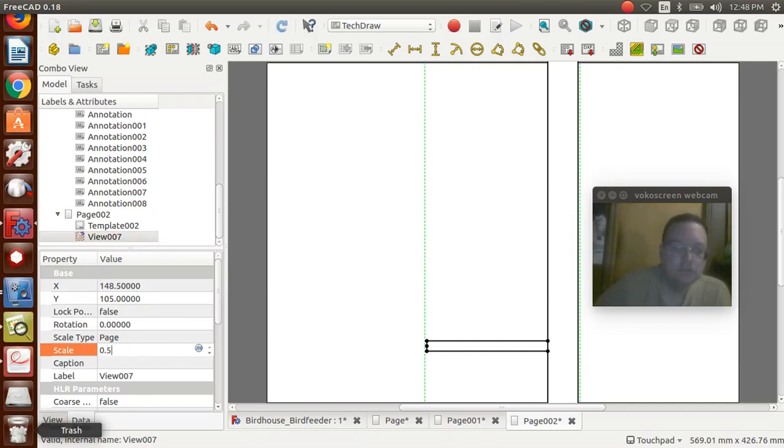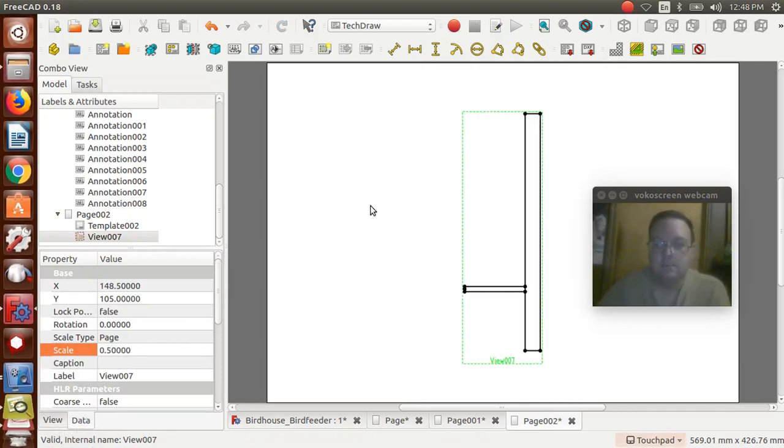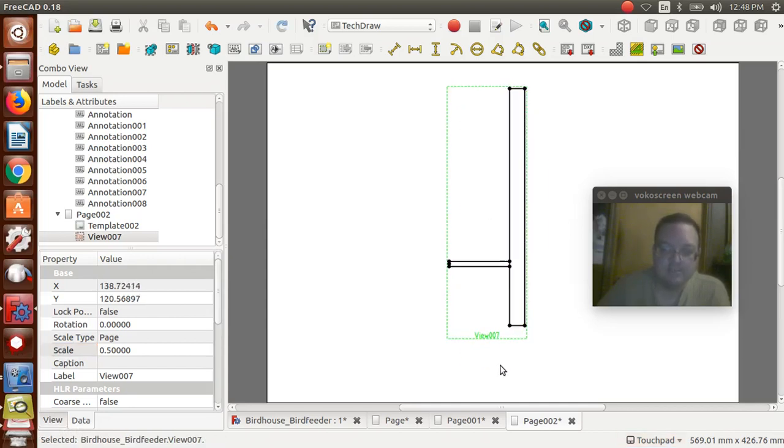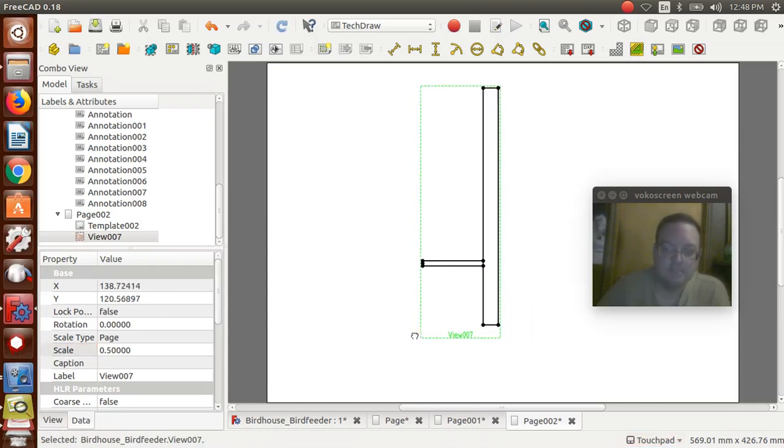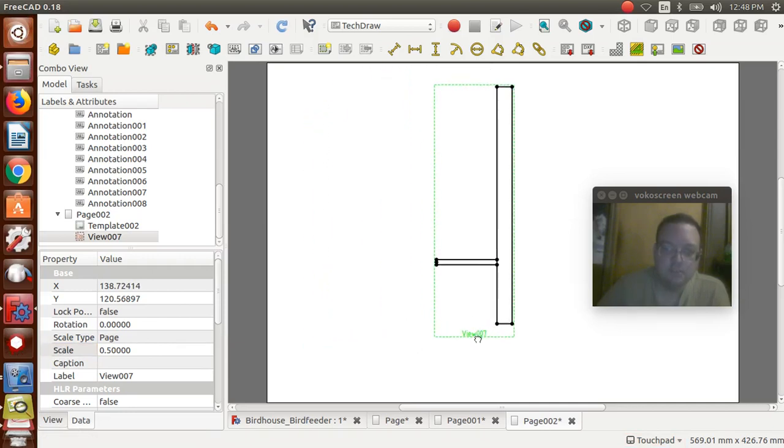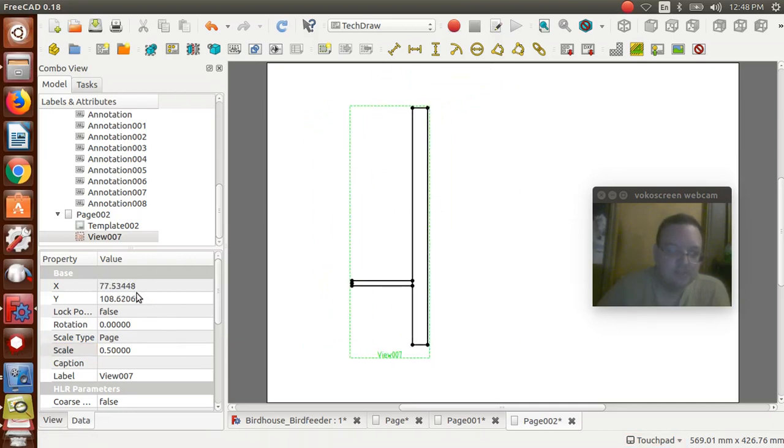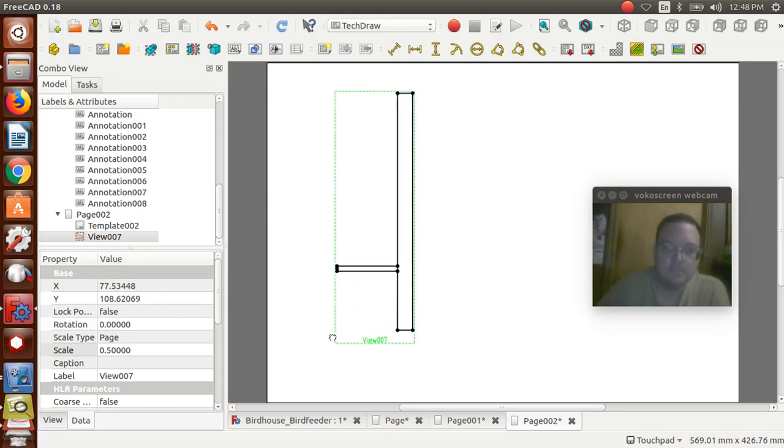.45, and like we were before. I love how this drags though. I mean, I can just sit here and go click and move it. That is so much easier than trying to change these values up here. I used to just change those like crazy on the drawing one.